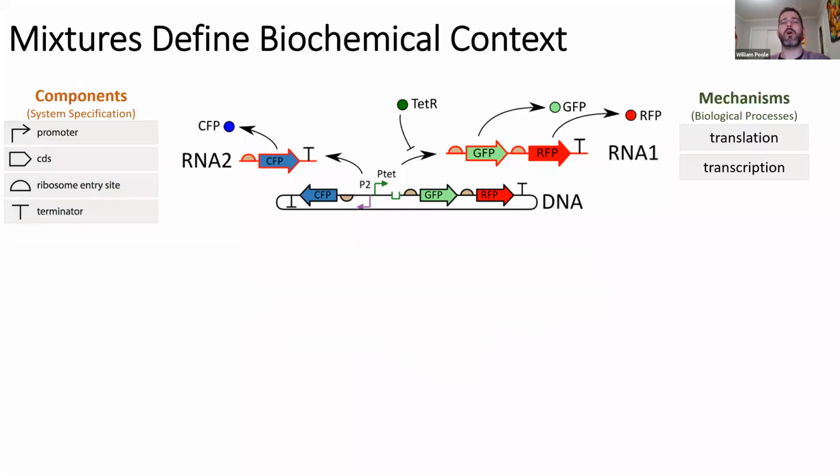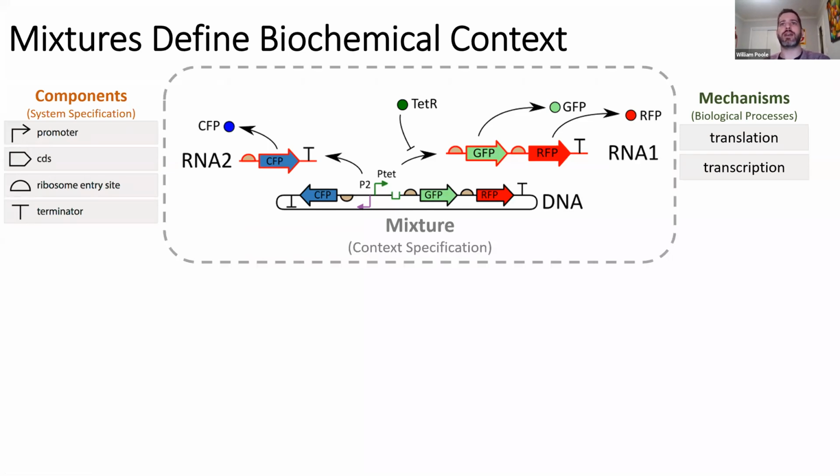And finally, we want to put all of this stuff inside of a context. So here we have a complex part that perhaps generates some other parts and does a bunch of different processes, transcription and translation, with many different subcomponents. What is the mixture? Well, the mixture is the context.